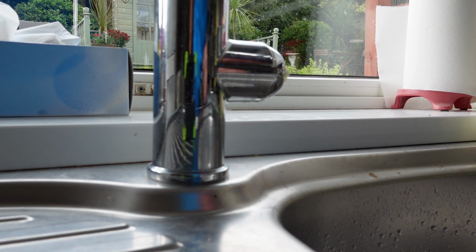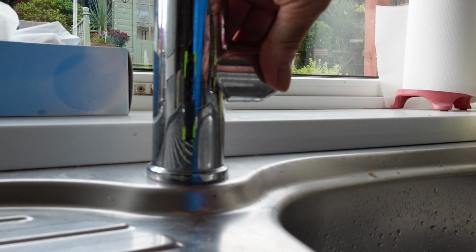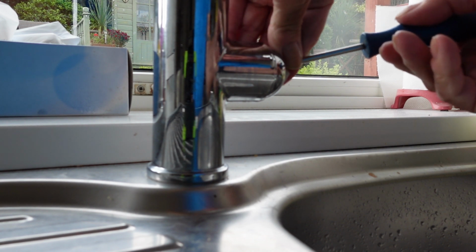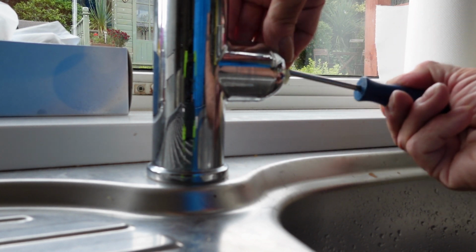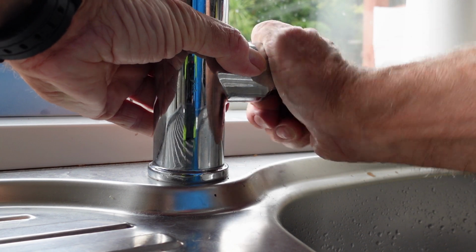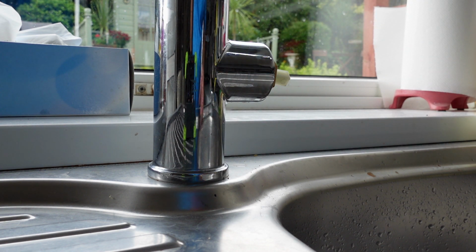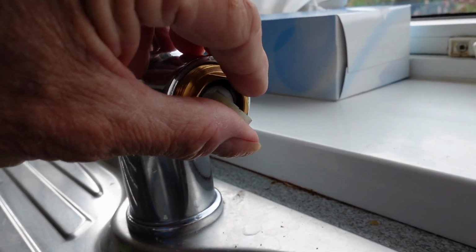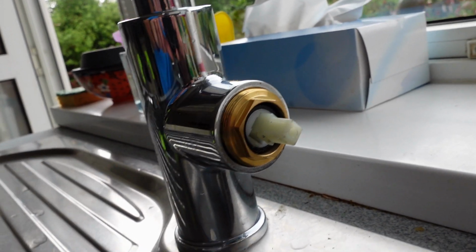Next we come to this shroud here that's got to come off. Now these should twist like that, but they're usually very tight, so you may need to give it a little nudge with a screwdriver just from the inside, just to get it to bite on that edge a bit, to try and get it to move a little bit, because it will be tight from corrosion. You can spray it with WD, but I think this one's on its way off just by nudging that back a bit, and then it will unscrew towards you like so, and there it goes, it's gone. Okay, and there's a little cover like so. So we're starting to see the nuts and bolts of the thing now. If I take you around this way, you can see the actual tap now, the whole thing there. What we've got to do now is get a spanner to fit on here and unscrew this. So let's do that next.